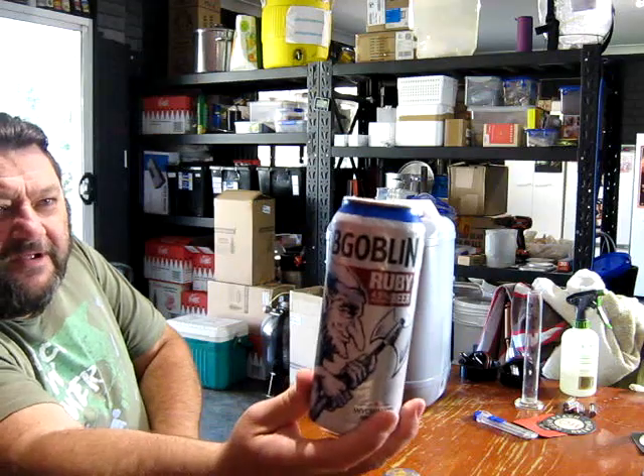This is what I've been talking about and looking forward to doing for a while. It's the Hobgoblin — I'm brewing the Hobgoblin Ruby Ale, the Ruby beer as they actually call it. I've got a can sitting in the fridge — got a four-pack recently, kept one because the plan was to drink it while brewing today. But I'm still three weeks into Dry July, so I won't be drinking that fella. That's a shame, because it's a bloody nice beer, which is why I'm brewing it.